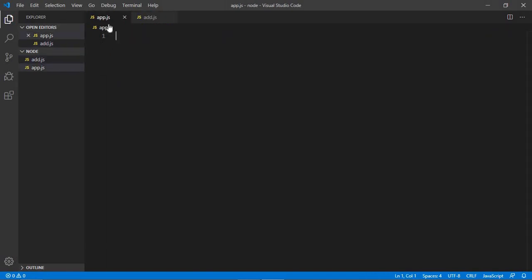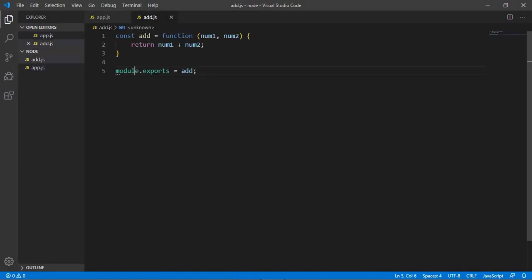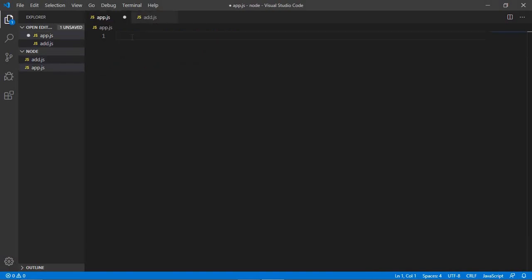Now in order to use that add function in our app.js, we need to import it. To import it, we're going to need another global called require, and say ./add, because that's where our add.js file is. We're going to put this in a variable, so const addNum equals require add. Basically we're just calling this module add.js.